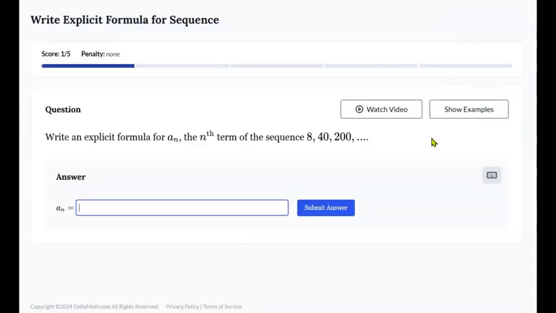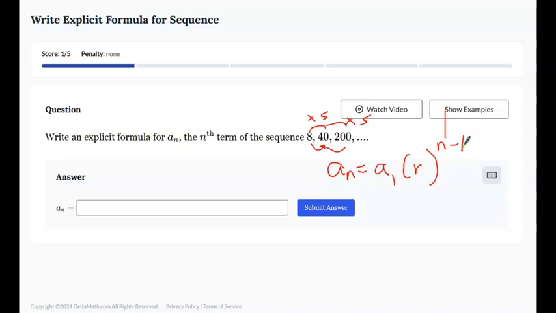One more time. Let's see here. We've either got plus 32 or times 5. Yep, it's looking like it is geometric again. So the answer in the first position, right, look up the formula if you need to, times the common ratio raised to the power of n minus 1. So for us, the first value is 8, the common ratio is timesing by 5, and the power is always n minus 1.